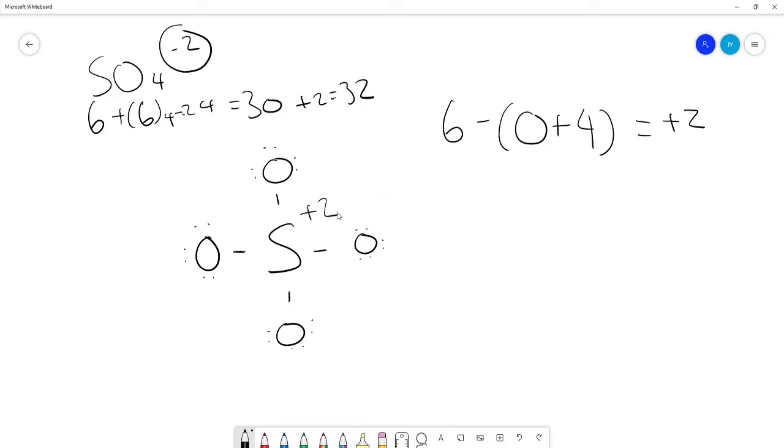Now let's check our oxygen here. So it's going to be as well 6 valence electrons on the outside, minus, this time has 6 non-bonding electrons, plus 1 bonding pair. So that's going to be negative 1. And here when you see a situation like this, you would have to balance this out. It won't be perfect sometimes, but you have to balance these out.